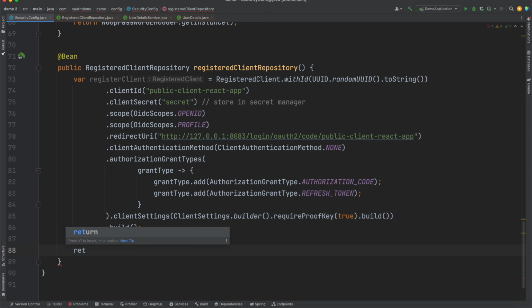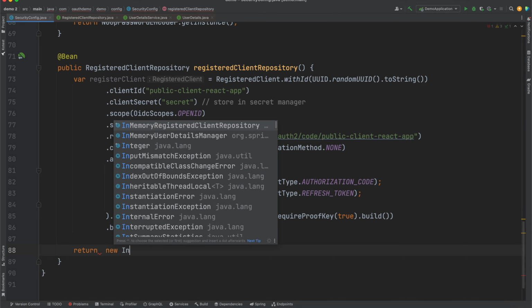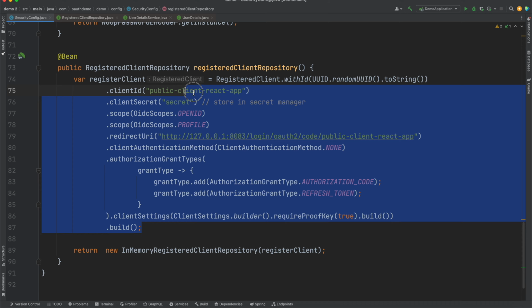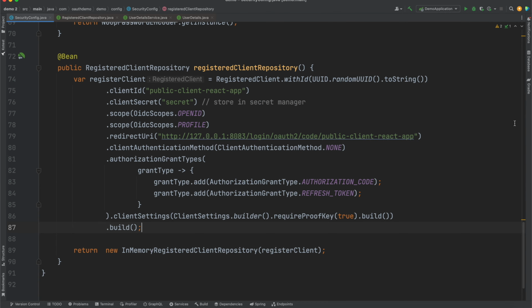That will be more readable actually. So let's create an in-memory registered client repository, and here we need to pass our registered client. This is the client we have created. If we want to store this data in a database, we are able to do that. We can fetch this from the database also.